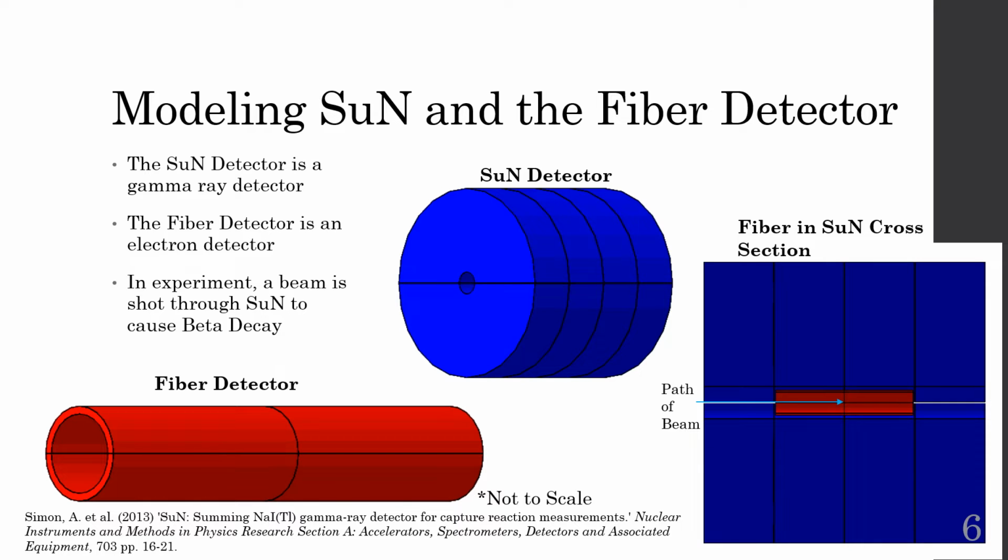The fiber detector here is split into 4 segments to detect the general direction an electron was emitted in, such that we could remove the energy the electron would have deposited in the corresponding SuN segment it's traveling towards. So we do this by turning off the segment of SuN the electron is traveling towards for this event, making it so SuN does not read the electron's energy and does not include it in the resulting energy spectrum. The process would be repeated for every electron detected passing through the fiber detector to remove as much electron energy from the resulting energy spectrum as possible.